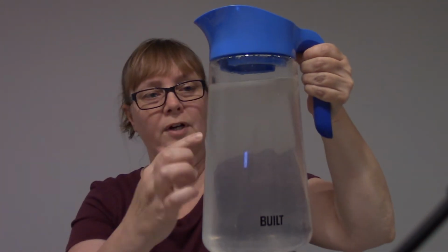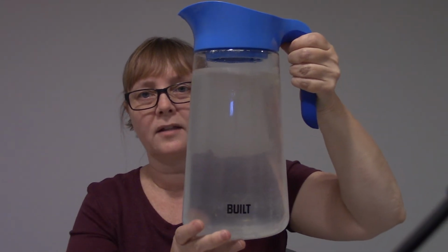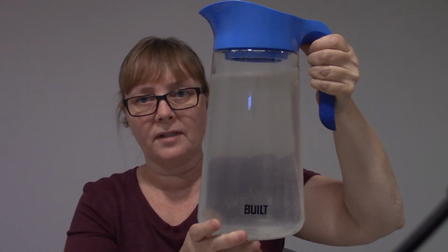But this pitcher is constantly in my fridge, and all the stuff that's floating in here, that's the pulp from the lemon that I squeezed in there. So you drink the pulp, it's good for you. It's not going to hurt you, and I do not put any sugar in that. The sugar is not good for your body, especially when you're trying to get over a lot of this stuff. The sugar actually is counterintuitive, because of the different reactions that it has in your body.